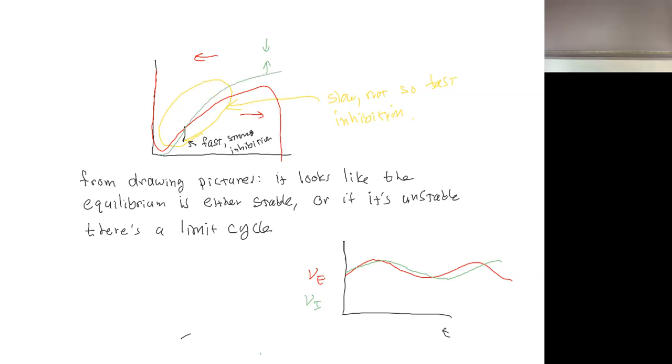Okay, so to summarize, once we assume that neurons fire without input, they're spontaneously active, we automatically get a low firing rate equilibrium. It's pretty robust. And if inhibition is fast, it's stable. If inhibition is too slow, it's unstable. And the truth of the matter is, networks of neurons really tend to oscillate. If you try to build a spiking network with simulations, it's almost impossible to get it to not oscillate. You have to do a lot of work.